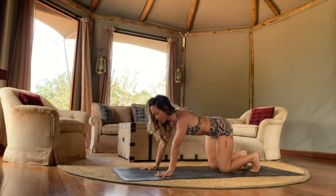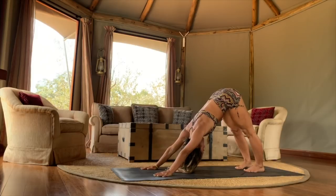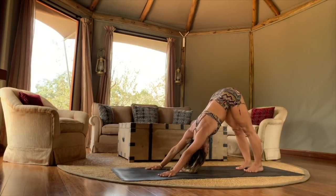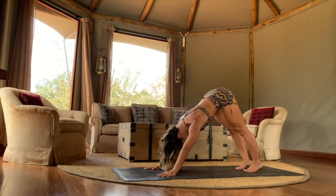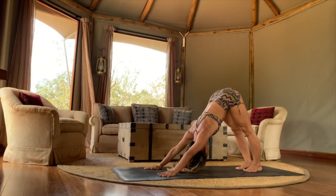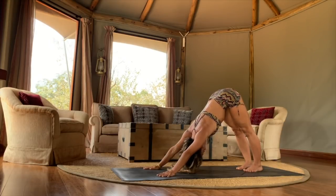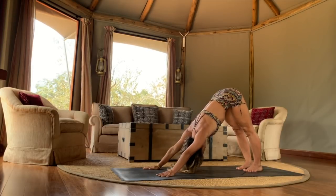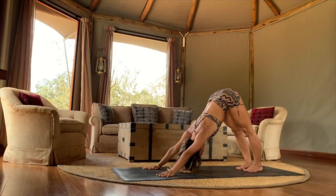Lift the head up, widen the arms to about shoulder width apart. Then pressing into the arms ever so slightly, curl the back toes under, activate the muscles of the pelvic floor, and then inhale — send the hips back and up. Walk to a comfortable position and stay here for a couple breaths. If you find yourself rolled too far forward, get the shoulder blades moving away from each other and the heels reaching towards the ground. The opportunity is to make peace with the body, to clear the mind. There's no competition in yoga, there's no best — this is a non-zero-sum equation. There are no winners, there are no losers. There is simply the tool of awareness and the eternal peace that comes from the practice.